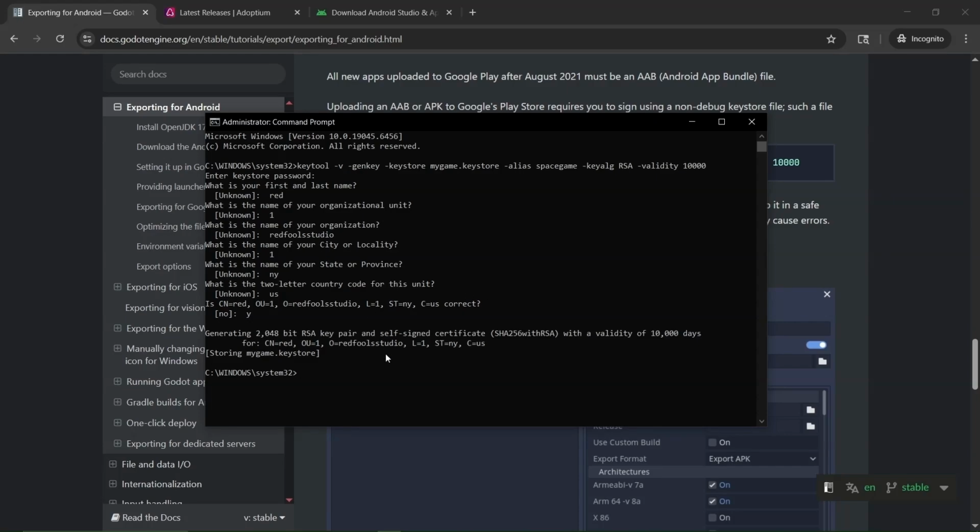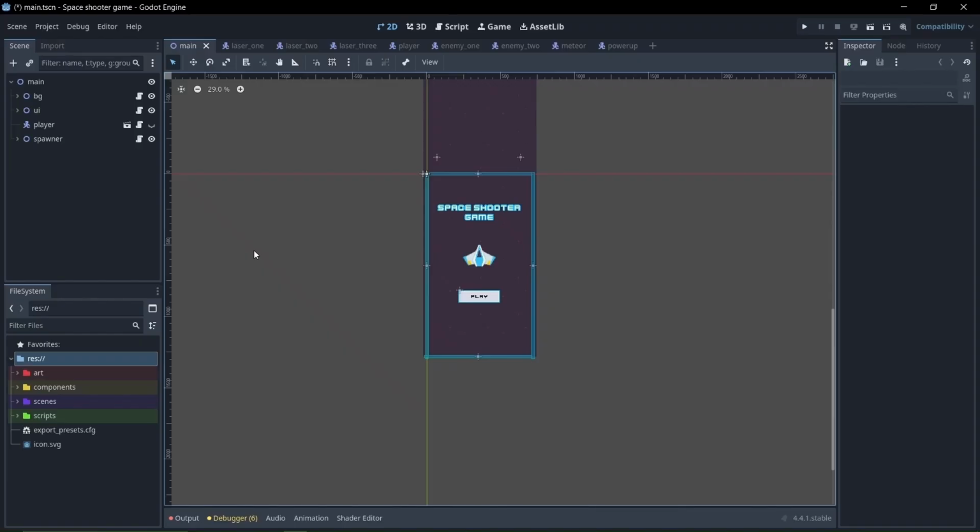Now the next thing that's very important is locating where this is, all right? Now, you can find this specifically in wherever we're running it. So C drive, Windows/System32, that's where we're gonna find it. Remember that path, okay? All right, back in your Godot project, we can begin exporting it now.